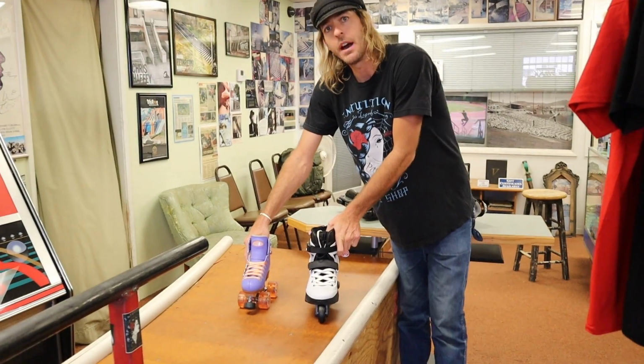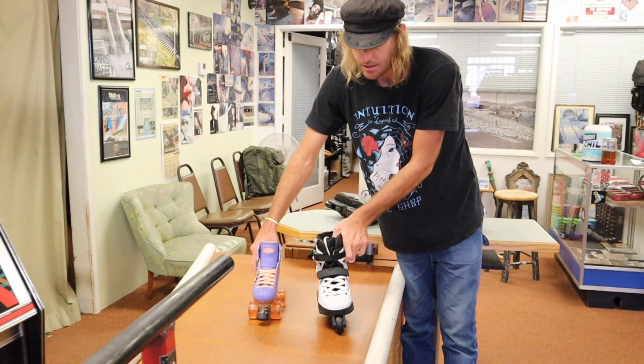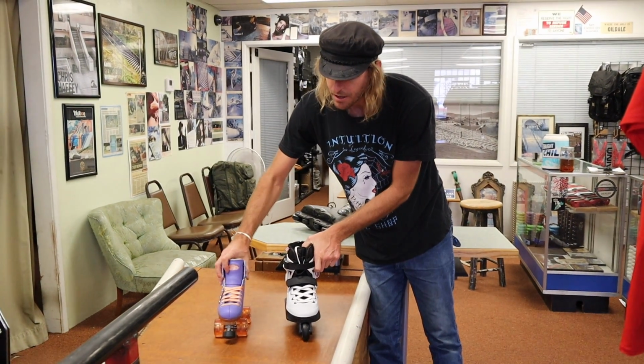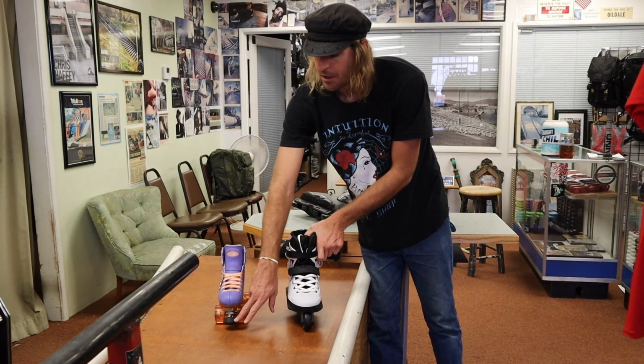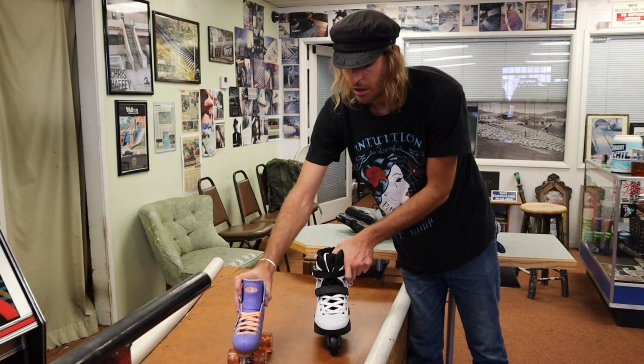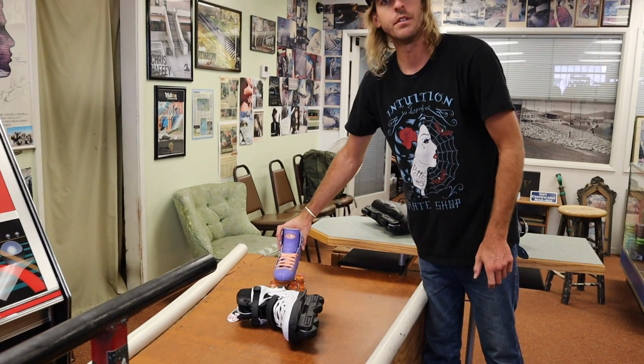Cool. You've got a quad skate that's more like a car, and then you have an inline skate that's more like a motorcycle. So with the quad, you'll notice two wheels in the front and two wheels in the back, and the toe stop in the front. And then if you let go of the inline, what happens? If you let go of the inline, it tips over just like a motorcycle.